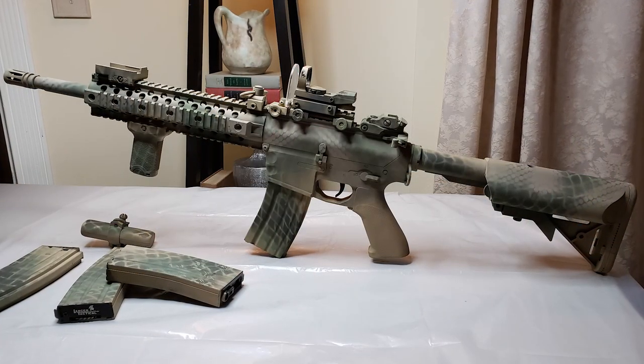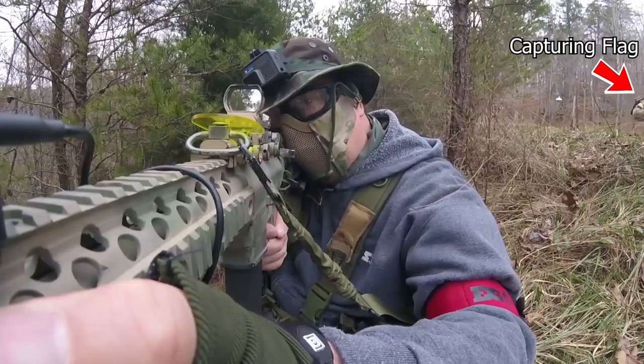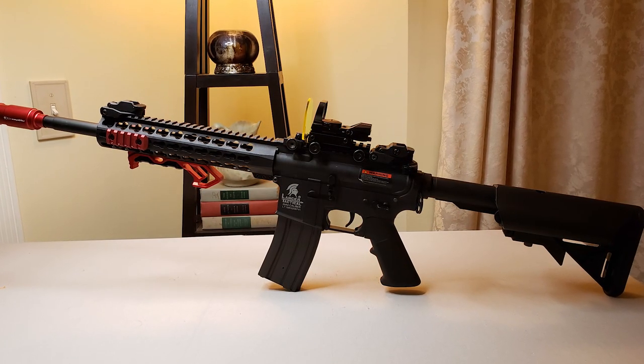And if you watch the channel, you know we started airsoft about two years ago, right when these were brand new, and my first airsoft gun ever was a Lancer Tactical Gen 2 LT-12B. I put tons of miles on it, and it was really good, really accurate, really far shooting, and I still love it to this day. We still have an LT-19B that, when all three of us manage to get out and play together, still makes it into the rotation because it just performs that well.